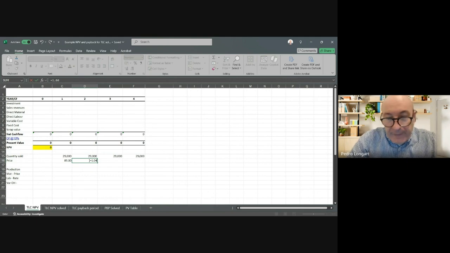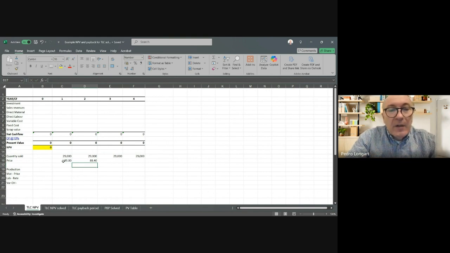I can explain later why it is. Multiply by the value of 85, and then press enter. You could see that I am increasing the value of 85 by 4%. You can do that with a calculator to see that this is correct. I don't need to calculate anything else. I go to the right-hand side, and the calculations will be done automatically because I'm not changing the values. So it's increasing 4% each year from the year before. You can see 85, 88.4, 91.94, 95.61.